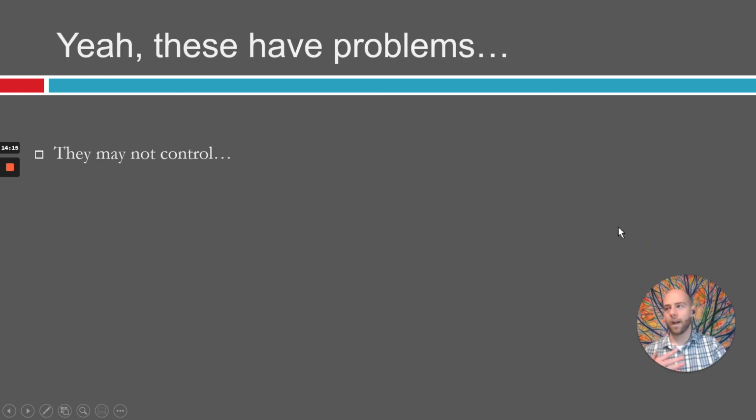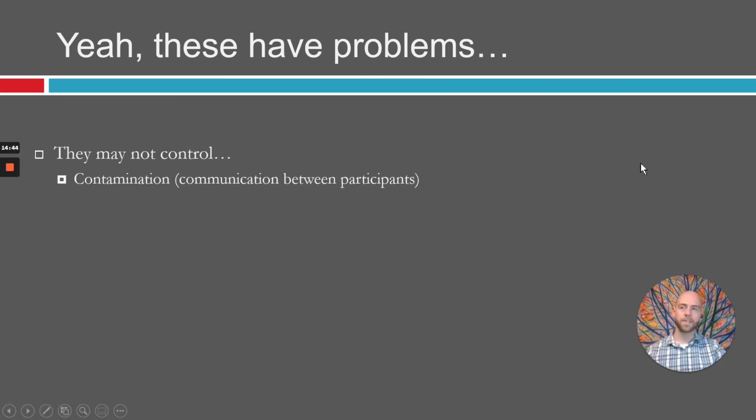Okay, so these obviously are not perfect types of designs, right? I've kind of harped on that from the beginning, that these have limits to their external validity because they're usually just one person or one situation, and they have limits on their internal validity because you are not randomly assigning people to these groups. So these multiple baseline designs tend to help because you're kind of replicating your own single case designs, basically.